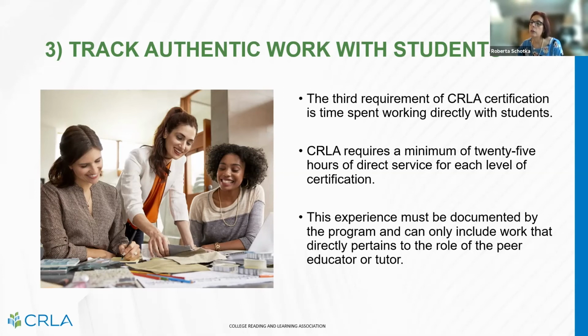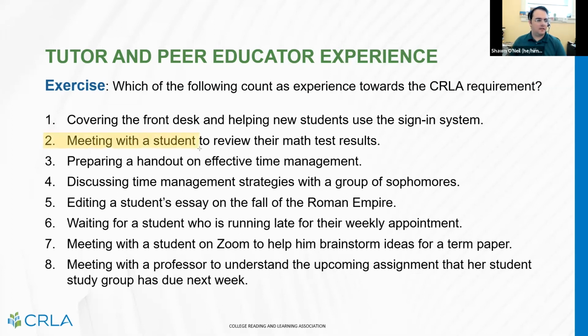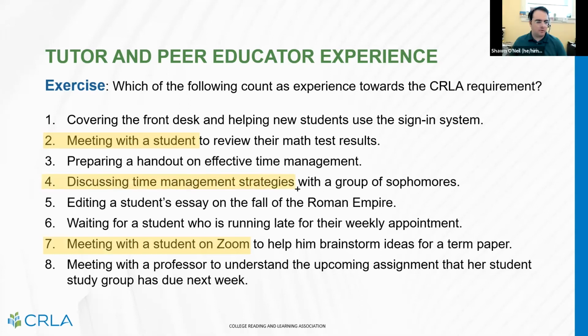Okay, so now we've got a little fun activity, if you want to switch slides. Which of the following count as experience towards a CRLA requirement? Yeah, so it would be meeting with a student. Mm-hmm. Not waiting for a student. Meeting with a student on Zoom. Yes. I think 2 and 4 could also be part of a CRLA requirement, depending on if it's tutoring or peer education. Right. So 2, 4, and 7 are the ones that I thought. I thought no, preparing a handout, no, because that's time spent prepping for a meeting with a student.